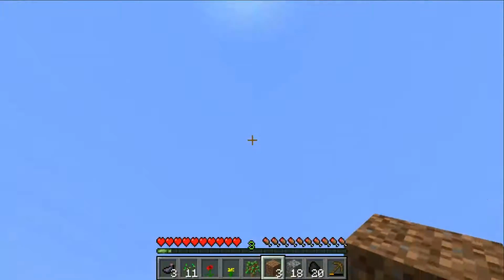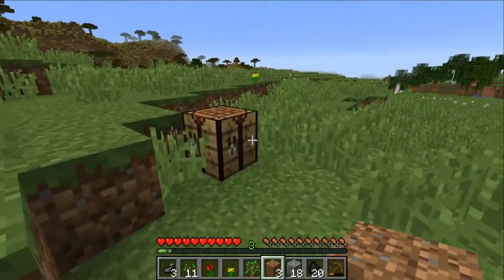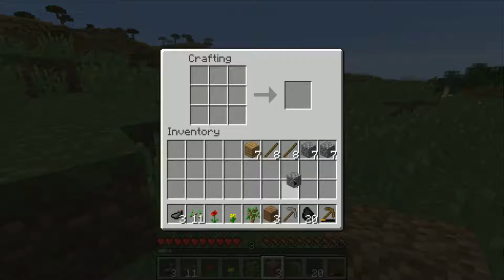Alright. What do we got? Half the day. Alright, so we need some tools, because we gotta work up to iron next. Iron tools. Alright. I need one of them. I will take one of those. I need to be clicking a little better here. This is pretty bad. Alright.